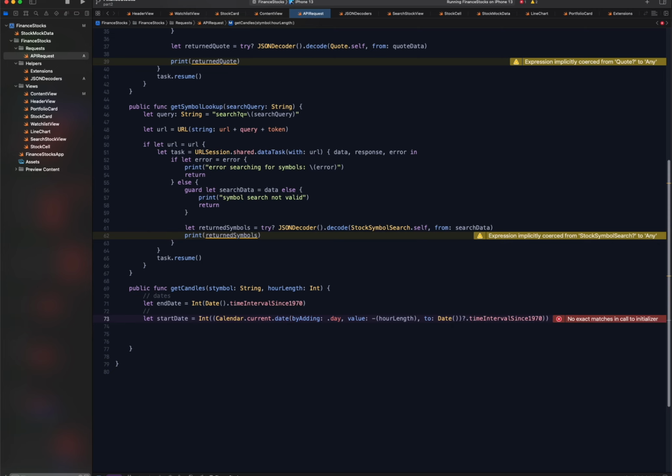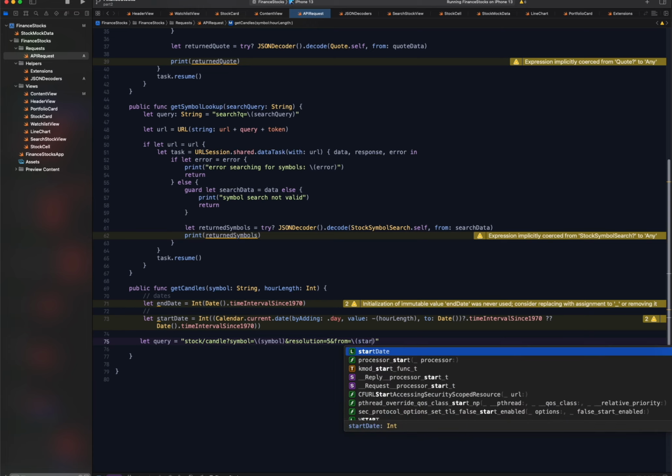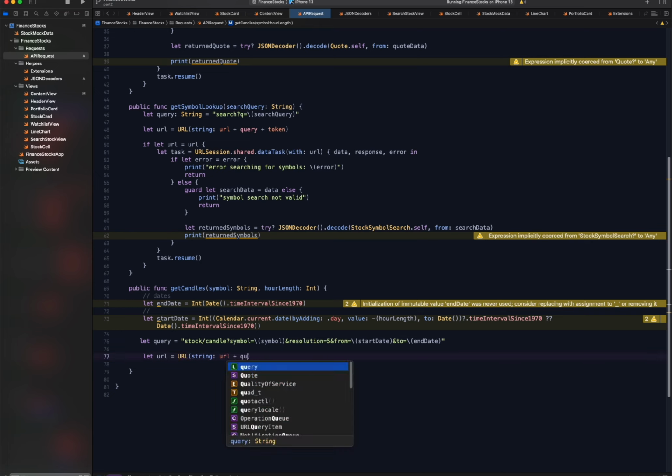Symbol and resolution is equal to 5, and from start date and to end date. Let URL is equal to URL. Same thing. URL plus query plus token. Nice. If let URL is equal to URL, let task, this is all the same thing.